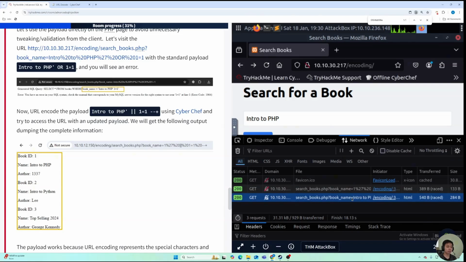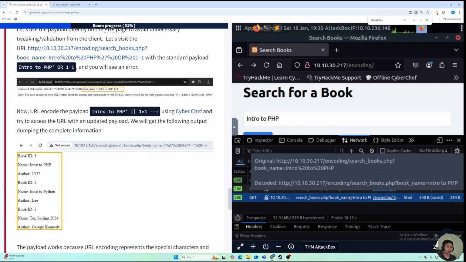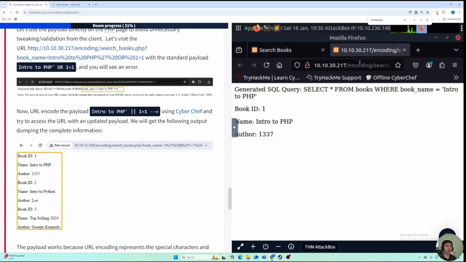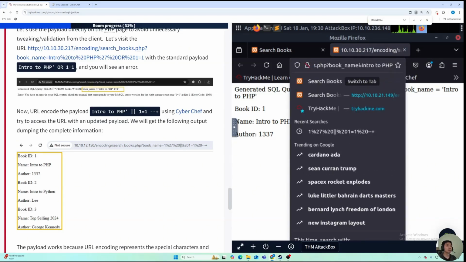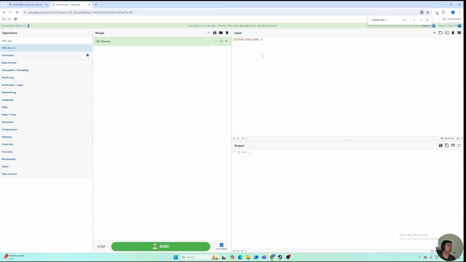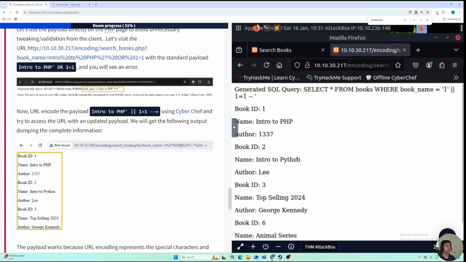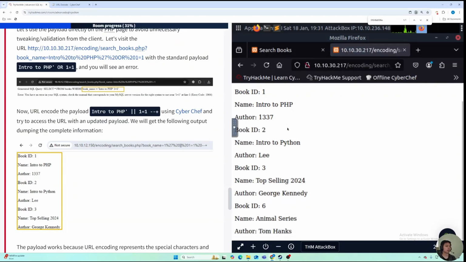So this is the full URL path in the search box. There we go. Now we can replace the name with this payload right here. Oh yeah. And we got the list of the books.